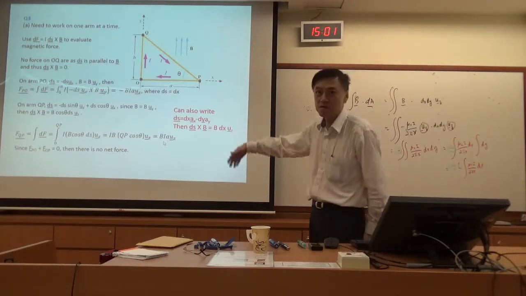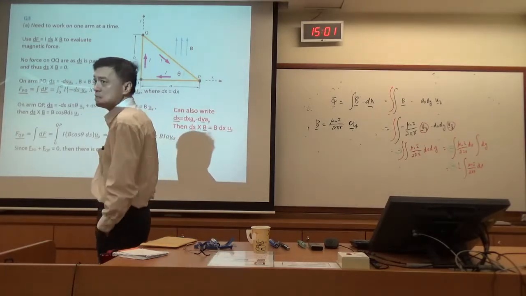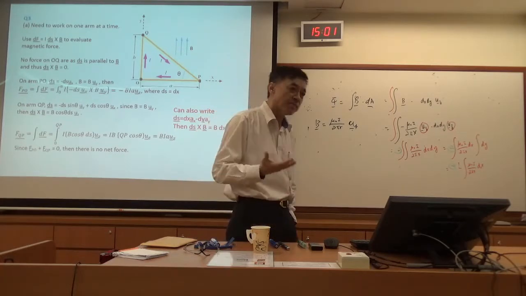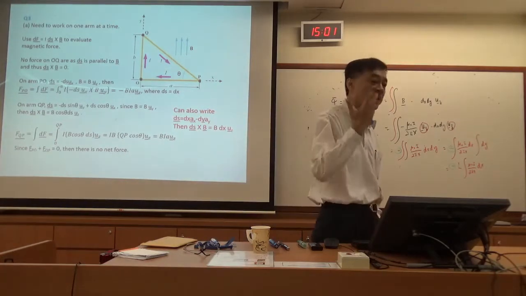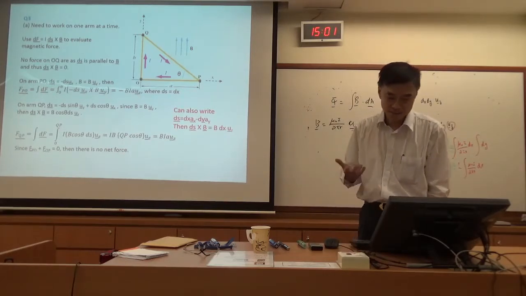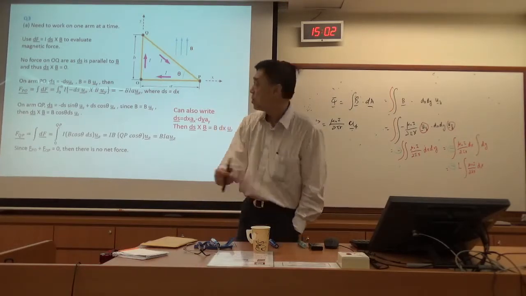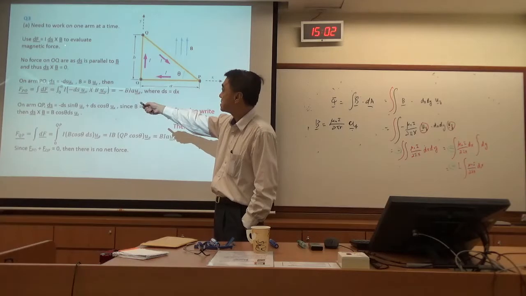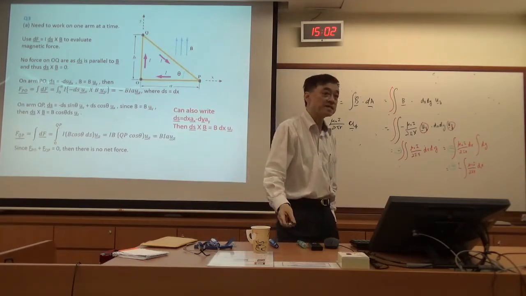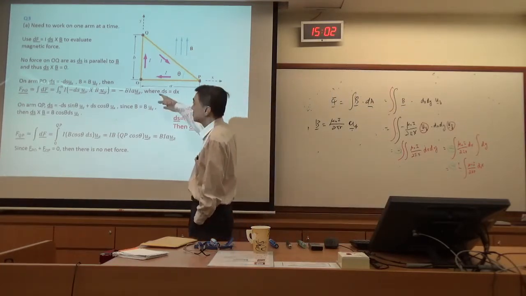I will mount this one on the IBLE as well, alright? Okay, once again, when there is something that is not a long straight wire, you have to work segment by segment. Don't try to do everything all at once. So we have force equal to I ds cross B. Force equal to I ds cross B. So we look at the 3 segments.